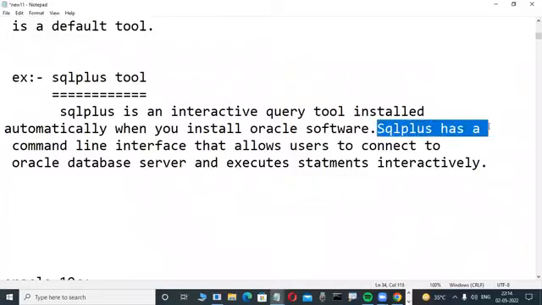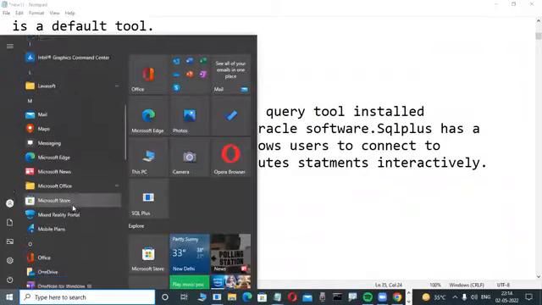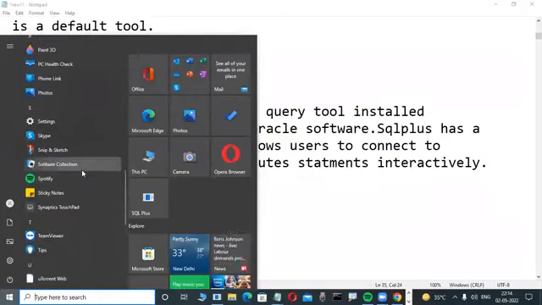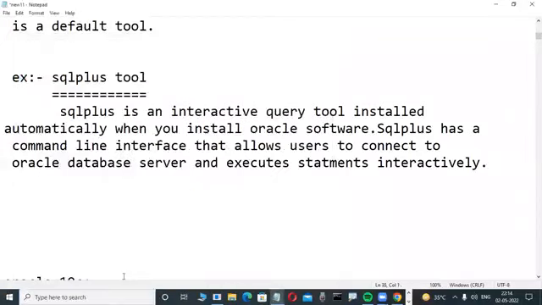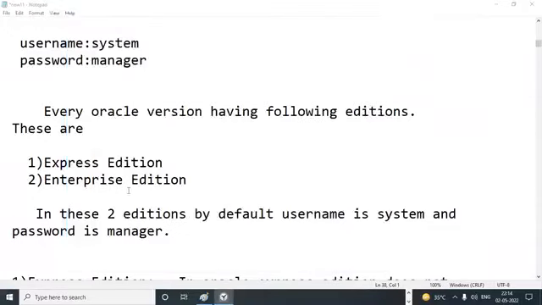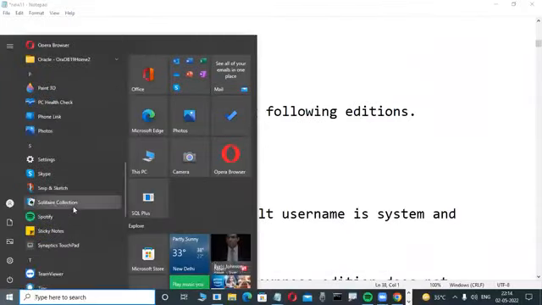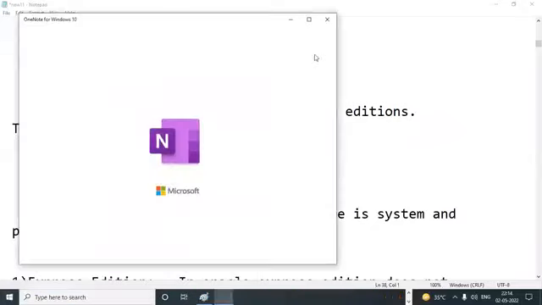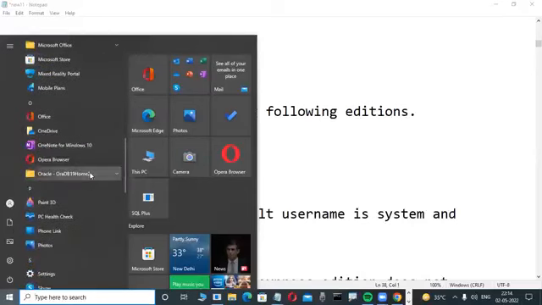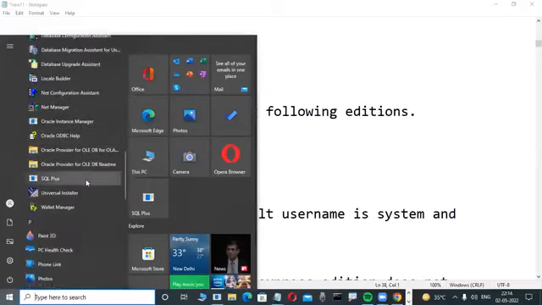Write it again. SQL Plus has a command line interface. Command line interface means, observe the screen. Here SQL Plus is automatically there.